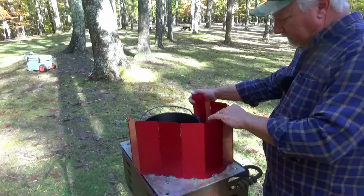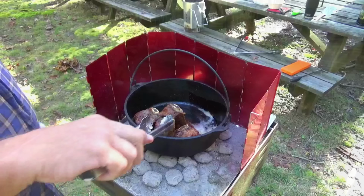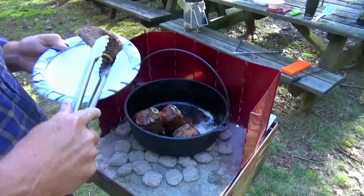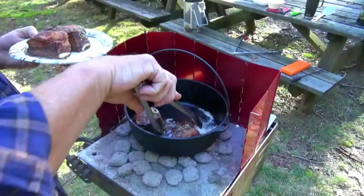Even if you have to lean it against the pot, that's okay. All right, so I've browned every side of these except the bone side. I left the bone side alone for now. Every other side is browned, taking them out, okay? Nice and seared now.